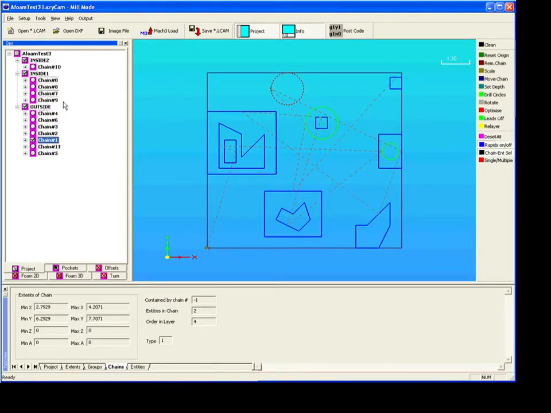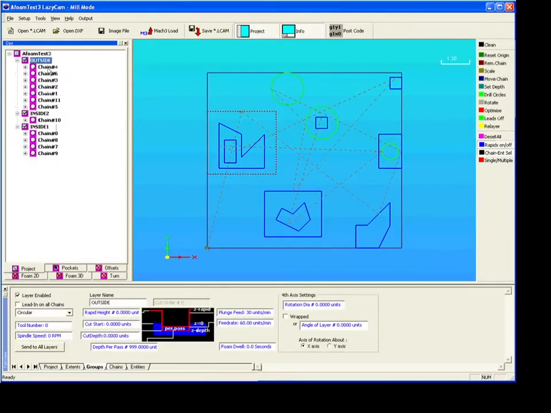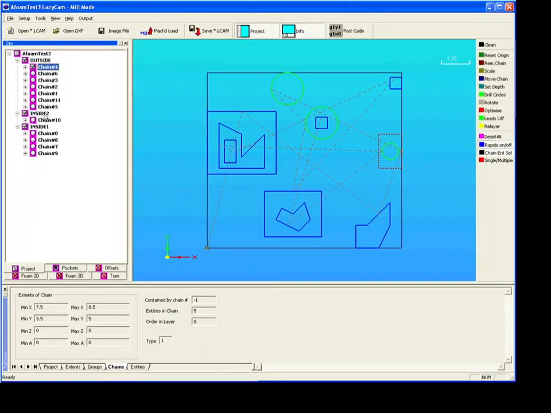If for some reason you want to change that, you could grab a layer and move the layer up to another position. So again, the program will cut through this tree starting at the layer, all the chains in the layer in the order that they are listed, and then the next layer, etc. You're free to grab and drop to change the order of cut operations that you're going to do. So that is how you change your orders.